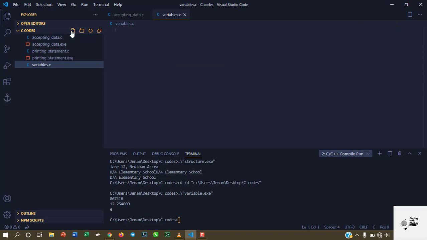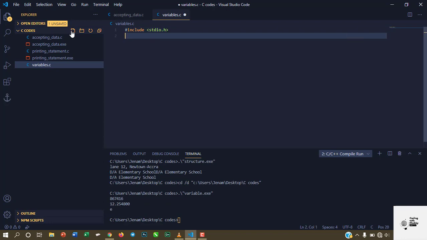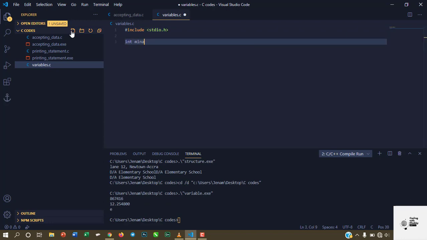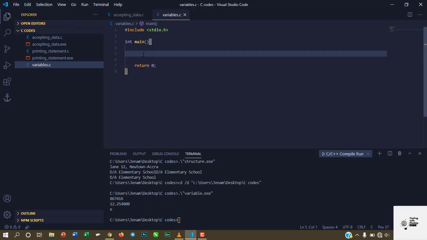Now the default structure of C code: #include <stdio.h>, int main, the gateway to our program, and then the curly braces, and all with a return 0 to terminate. Sorry. All right, so we have our default structure set.